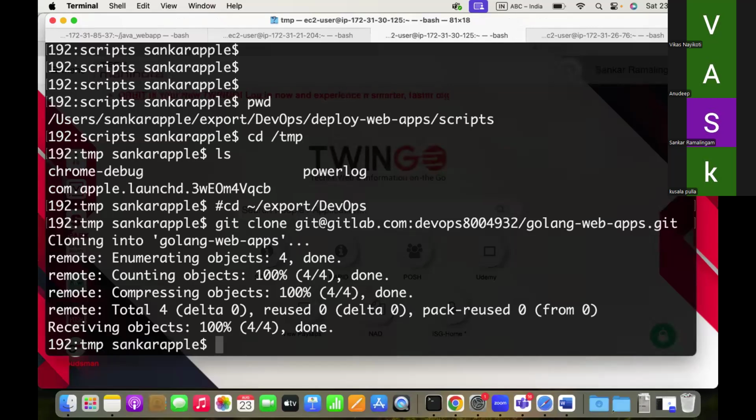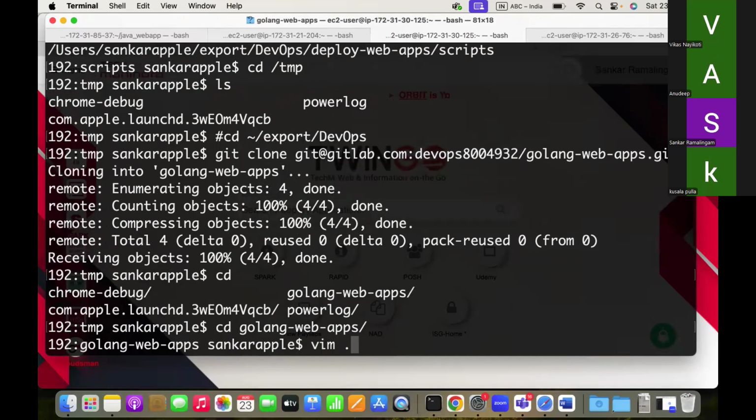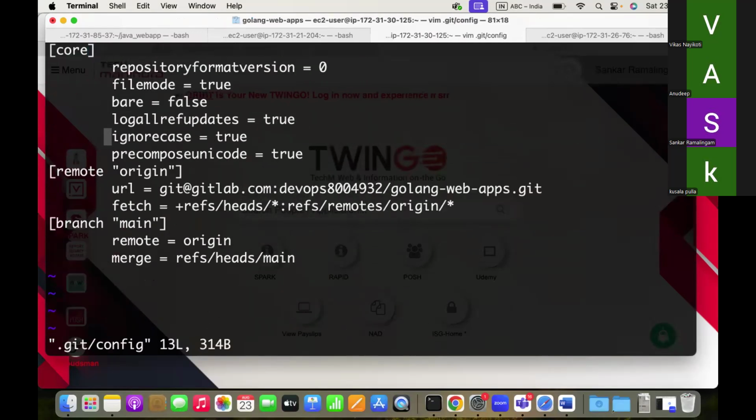After you do this, I want you to go to the particular folder and then go to .git/config and make a change here in the URL, git@gitlab.com. Here, this one. I'm putting a dollar because your group name should be your group ID.